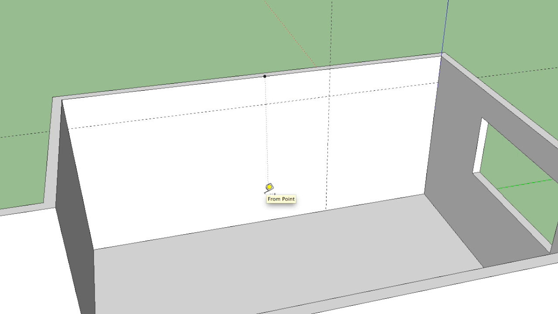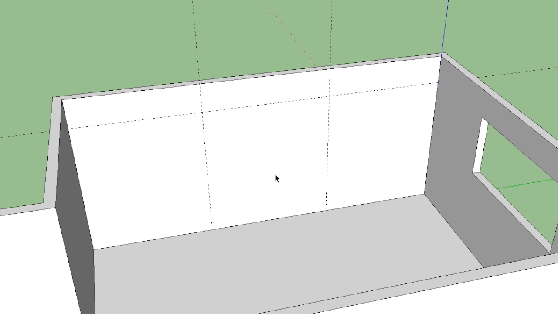There we go. I don't need to measure the height of the door, because just by measuring from the ceiling down, I know that the door goes all the way down to the floor, which in this case is 6 foot 6.5. I don't need to know that. I don't need to measure that. It just happens that way. But I do need to know the actual width of the sliding glass door, and that's going to be 5 foot 11.5. So let's go ahead and draw out another guideline, 5 foot 11.5. And that right there is my door.